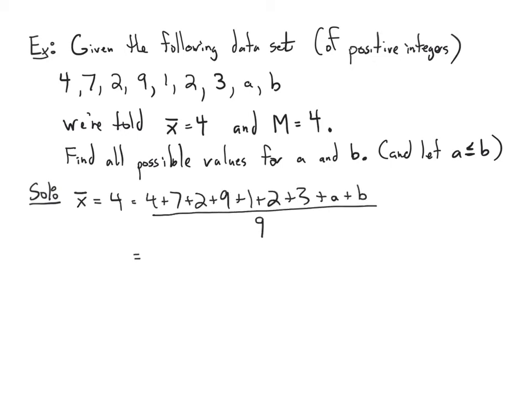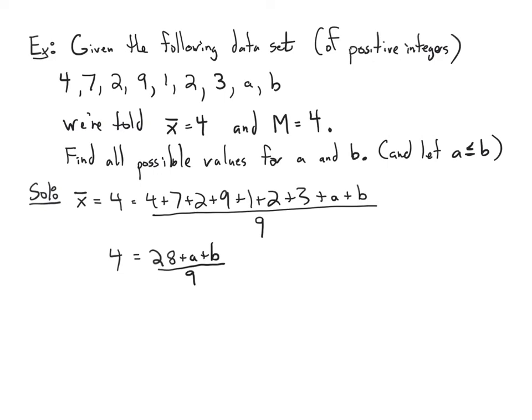So we'll add this up. We get 4 plus 7 is 11, 13, 22, 23, 25, 28. So we know that this is the same as 28 plus our two other values, A and B, over 9, since there are 9 data points. And maybe it's a good idea to see what this sum of A and B has to be. That will narrow down our search. So maybe let's treat A plus B like a variable and figure out what a possible sum needs to be. So let's solve for that.